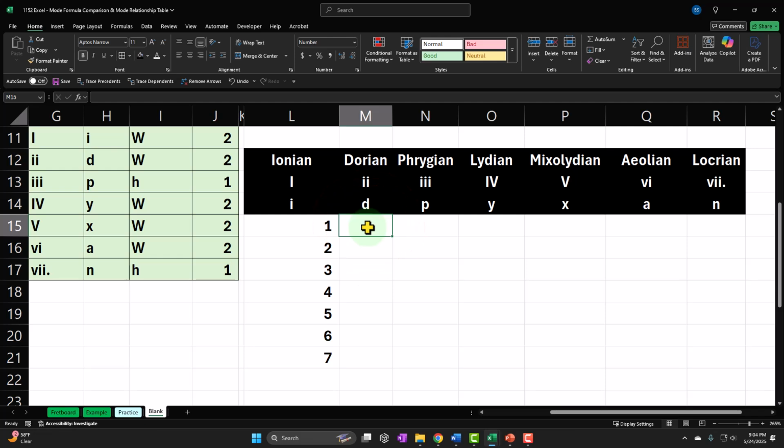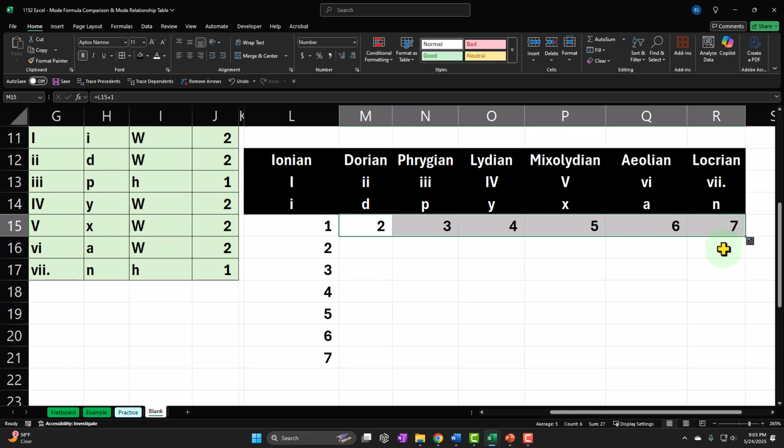All right, so what about on the Dorian then? Now there's a couple ways we can do this. We could say the Dorian is going to be equivalent to the 2, and so that means it would be Dorian, and then count it down this way, or possibly I can count it across this way and put the scale here. So it would be Ionian, 2, 3, 4, 5, Ionian, Dorian, Phrygian, and so on. So let's try that. How would I do it? It would be this plus 1, and I can copy that across. Boom. But there's a problem because we want it to be down here. It might go over 7. What if it goes higher than 7?